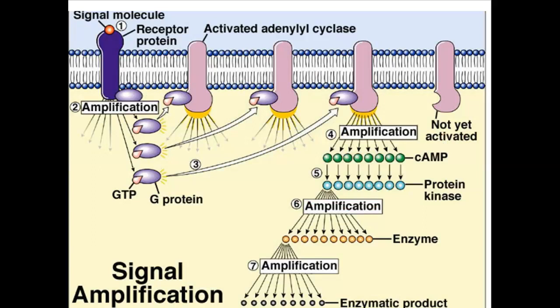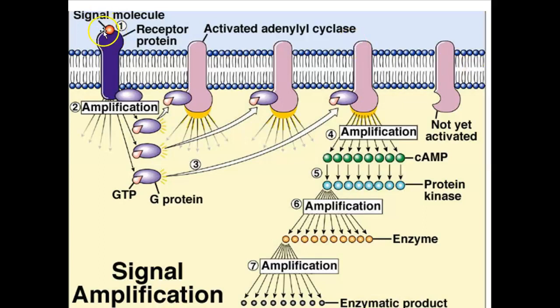What's really fascinating, and maybe the most important feature of cell signaling that uses G protein-linked receptors, is that a very small amount of extracellular signal can generate a very large response. This feature is referred to as signal amplification. And if you look at this diagram, it tries to explain why this amplification occurs. We'll just look at a couple of steps.